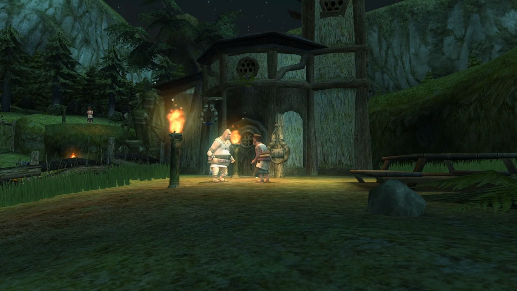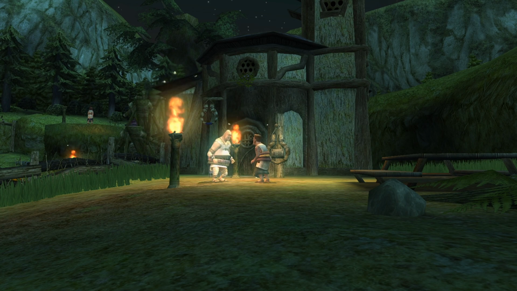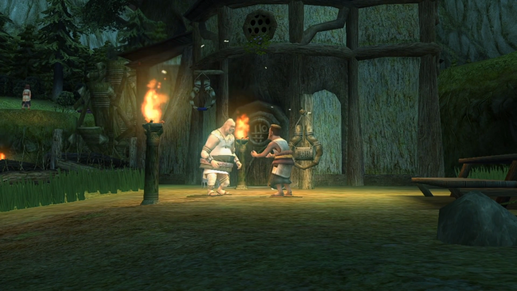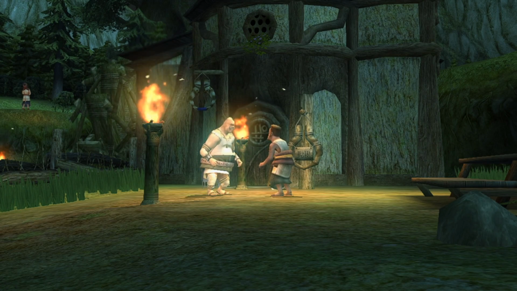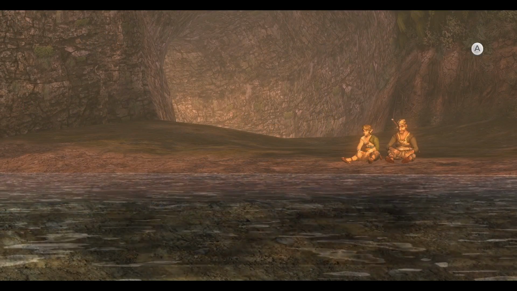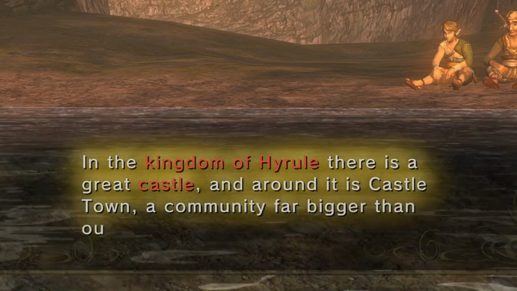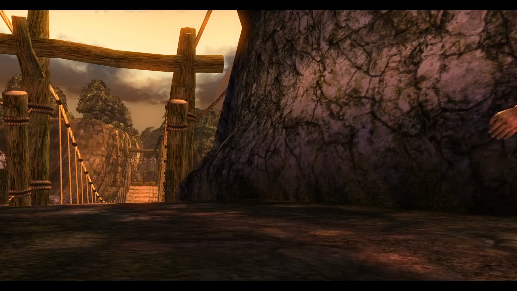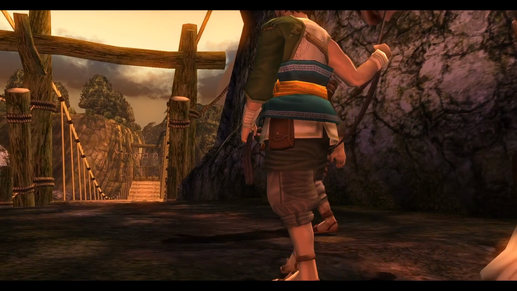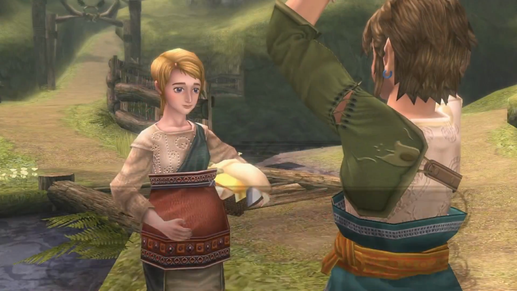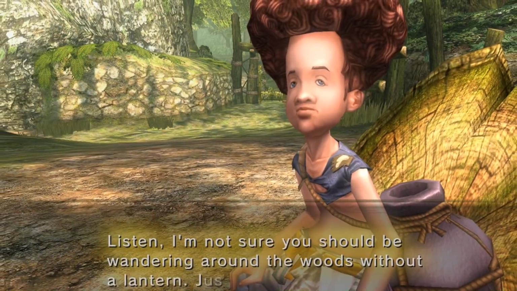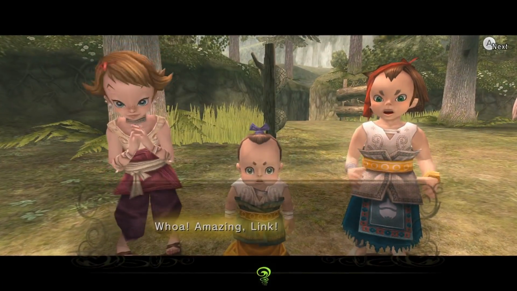The royal family and the mayor must have recently been in contact, as Russell mentions the mayor sent him this task, meaning a request set by the royal family to the mayor of Ardon Village. Russell even goes on to say how great the castle is and how large the community is out there. So right here, at the beginning, the invasion has not happened yet, as everyone is under the impression Hyrule Castle and Castle Town is absolutely fine.